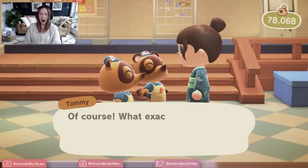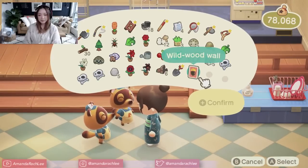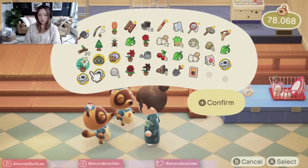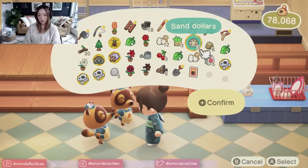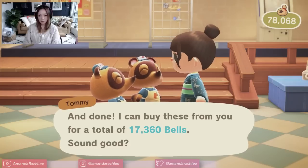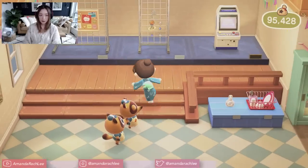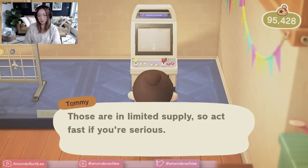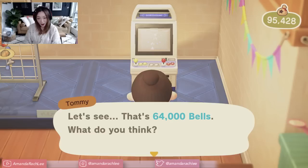I wanna sell. Okay. So cute, an arcade machine. I actually got a pinball machine recently. I want to put this in my basement once I have the base. 60. What the heck, Tommy? Tommy, I trusted you. You're turning into your father.